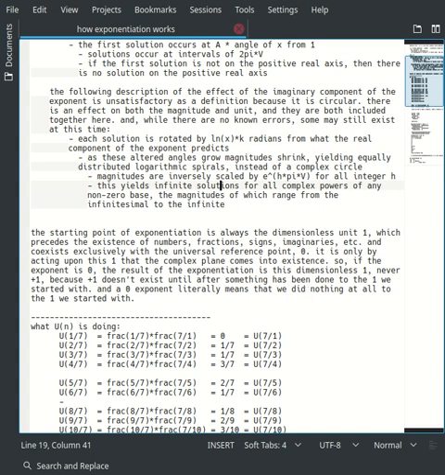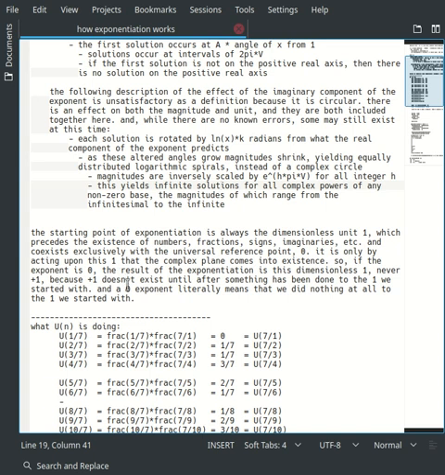So when you start taking an exponent, you are literally always starting with just the kernel, the bare kernel, the dimensionless unit 1. You are not starting in a world where numbers exist yet. And that's critically important to understanding exponents. If all this other stuff you forget, that is the thing that should be a takeaway.